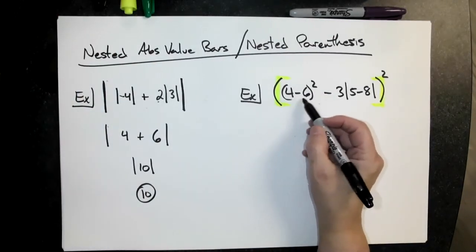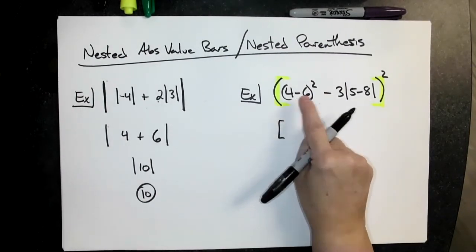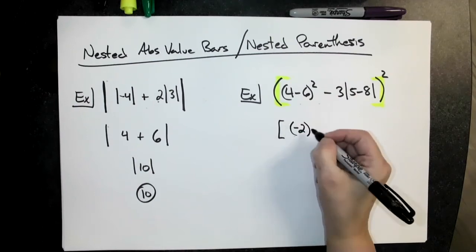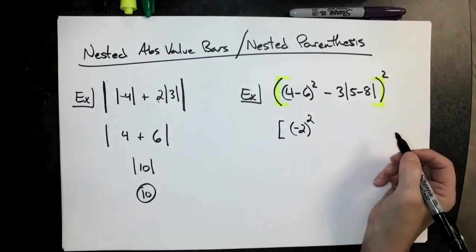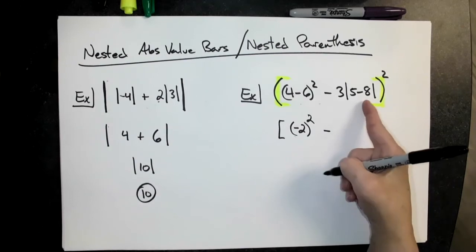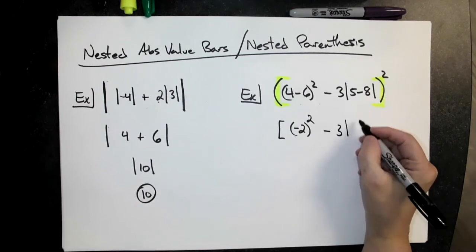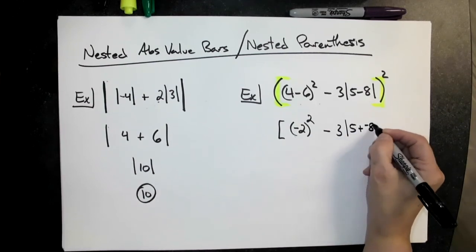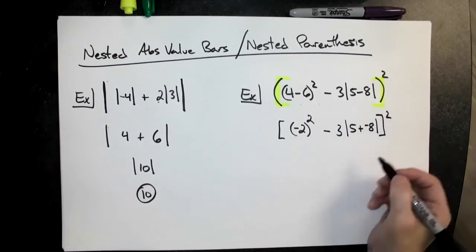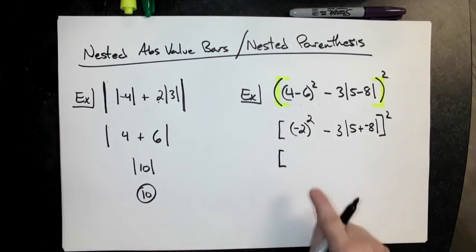All right, I'm going to work inside here. I think I'll switch and do the square brackets all the way down. Right here is going to be a -2. The only thing I'm doing is inside that set of brackets and squaring. I'm going to keep going here. This is absolute value. Let's show some more work. Hopefully everybody in the room can just look at that and tell me it's -3. Okay, but if you needed to see steps, that's the same thing as a 5 plus a -8. If you needed to see that step. All right, so there's the -3. Throwing in that extra step just for anybody that might need it.